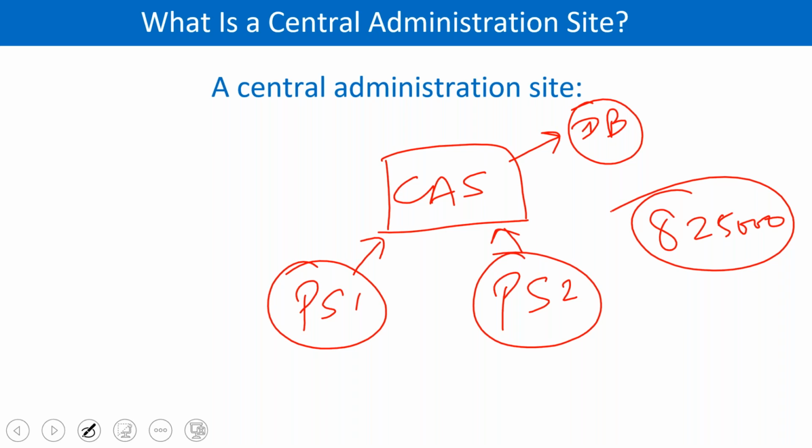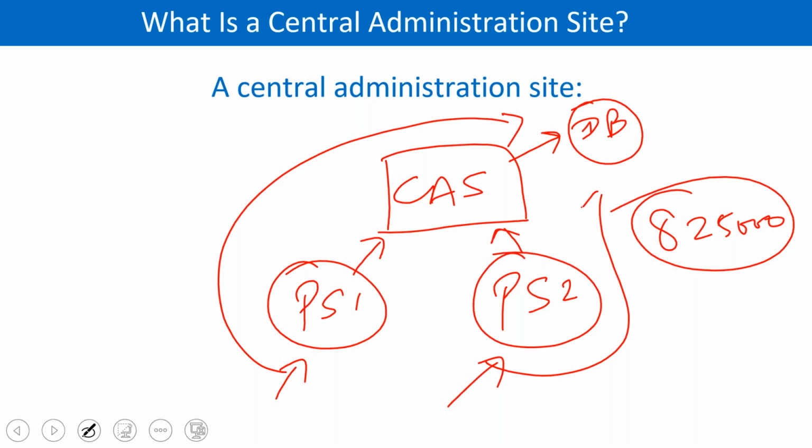So CAS stores the data in the database, right? So what kind of data is it? Whatever data the primary site collects, it is going to pass on to the CAS database. What kind of data? Hardware inventory, software inventory of the devices, deployment information, the computer with 2 GB of RAM, computer with Dell architecture, computer with HP, monitor size, monitor serial number. It stores all the information about the computer. Simple. Okay, got it.